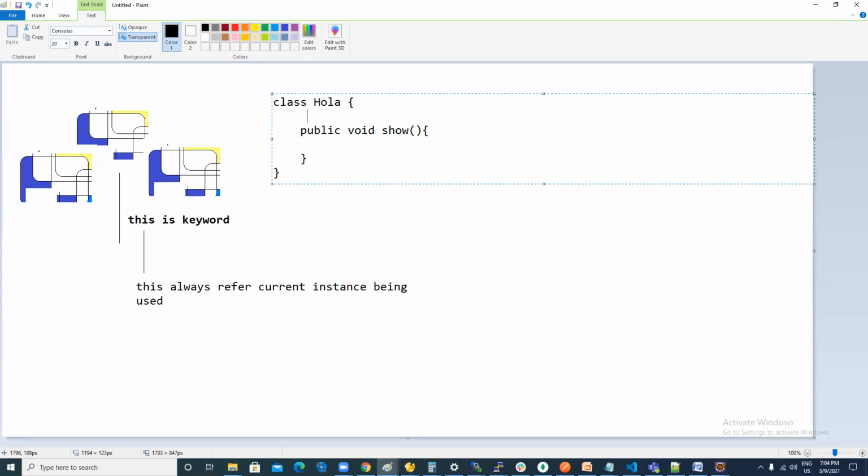I'm just explaining it in a simple way. Here you can use System.out.println. I'm just using this.